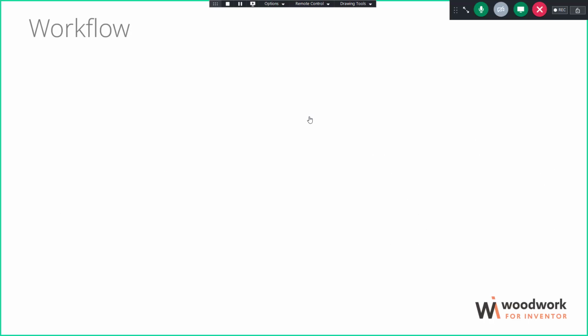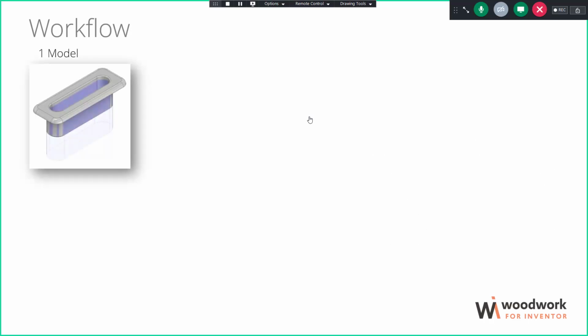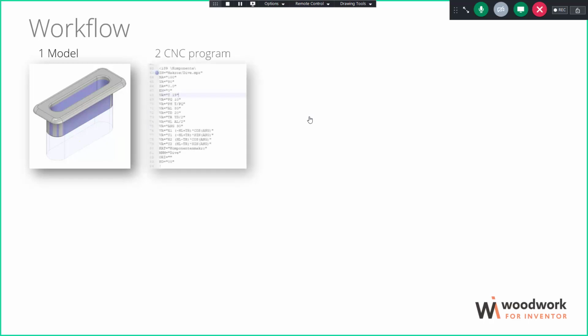Okay, so let's take a look at how the workflow looks. First of all, we need to decide what hardware item we want to model. So we need to define what the critical parameters are, how this model should look, and so on. And we need to make this library component. On the second step, we need to make a cutout for this component.